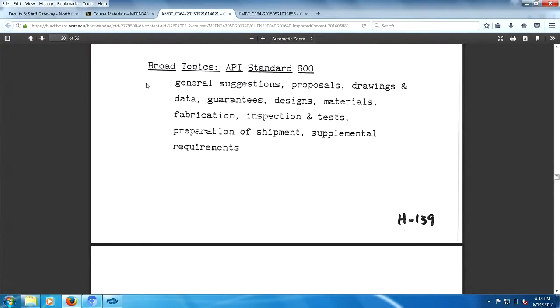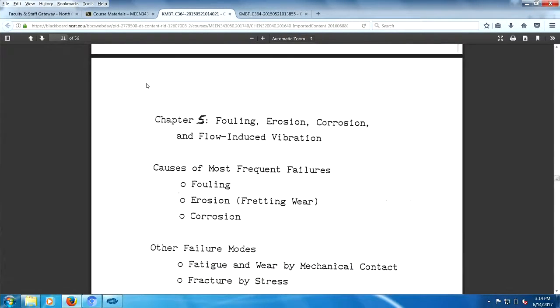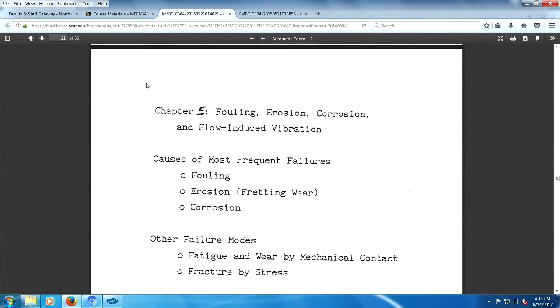Broad topics of the American Petroleum Institute: general suggestions, proposals, drawings, guarantees, design, materials, fabrication, inspection, testing, shipment, and supplementary. Anyway, so I'm going to quit here.